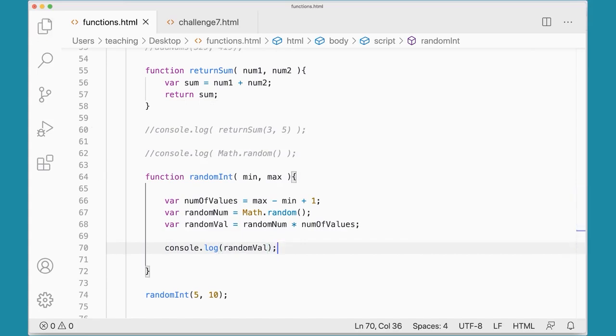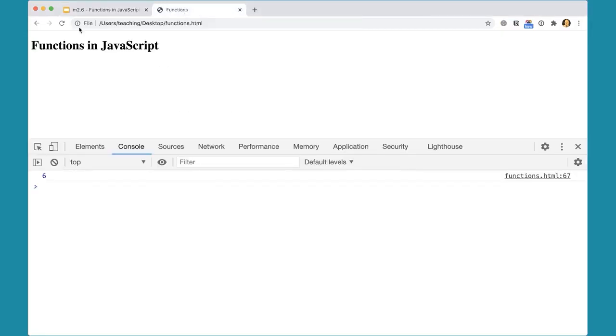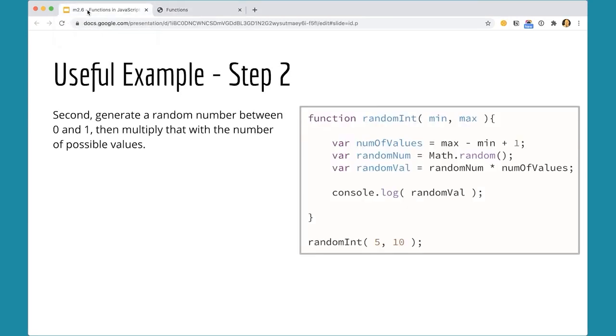Try that out. Let's go over here and run that. And now that's getting me numbers that are between 0 and 6. It won't go all the way up to 6. It'll get me to 5 point something or other, but it won't go all the way up to 6. That's interesting. Great. So we're making progress.